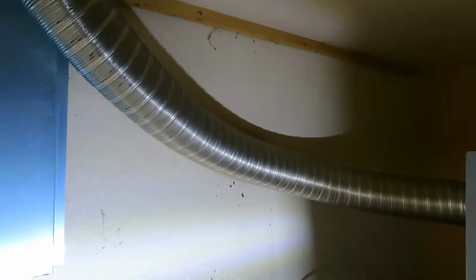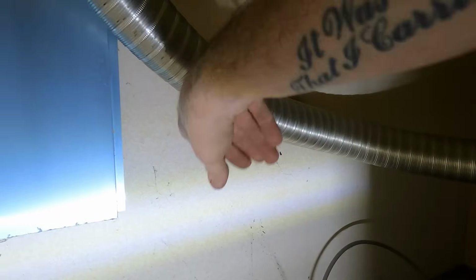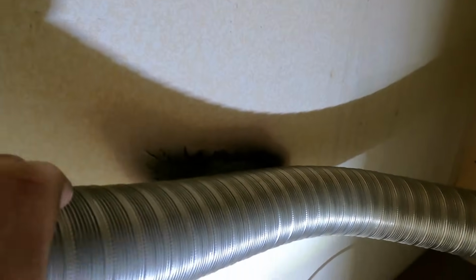If anybody ever wanted to see what was behind a fire in a static, there's nothing, as you can see, there's nothing to the flue. But as the flue comes down, obviously the pipe there, that micro bore goes onto a 15 mil, so there'll be a compression fitting on there. But look at this. I don't even know if I can get into it. You can see it. Now the flue has actually burnt a hole right through the wall, just the pressure of the pipe pressing on the wall. You'll be able to see it more tomorrow.